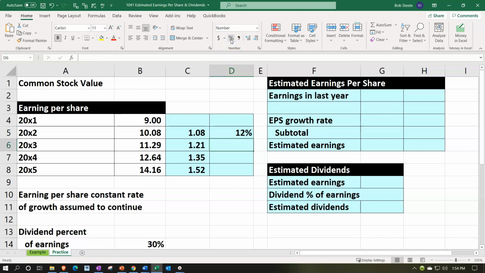Now if we do that all the way down, same kind of thing. I could take this cell divided by the starting point. We get, once again, 12%. We can do that again. This is going to be the change divided by the prior point, the starting point, 12%. We have a constant 12% all the way down.